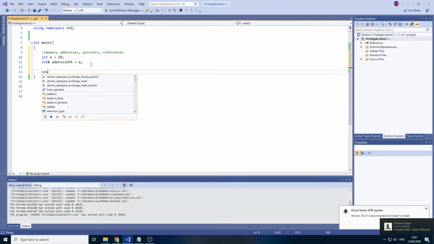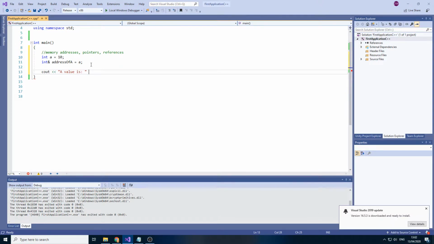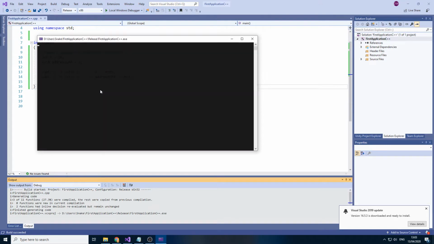So if we now do cout, and we'll print out a value, and I'm just going to put a, and we'll endl. And then I'm just going to copy that real quick, and instead we're going to put address here. And now let's see what's going to happen if we press F5.